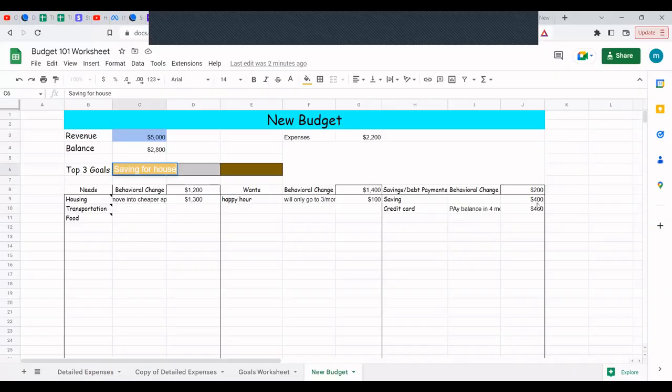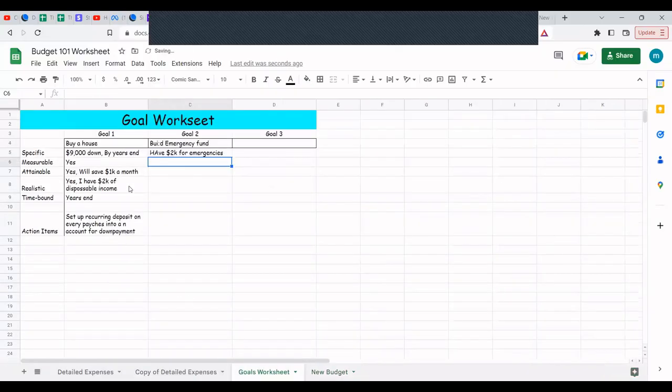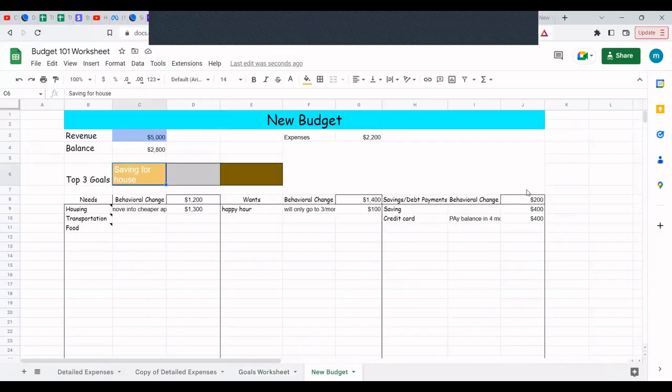Those are the things that we need to consider when we're doing this. And then over here, we had just said, hey, gonna put down $1,000 a month. With a new budget, we have to see if that's feasible or not.